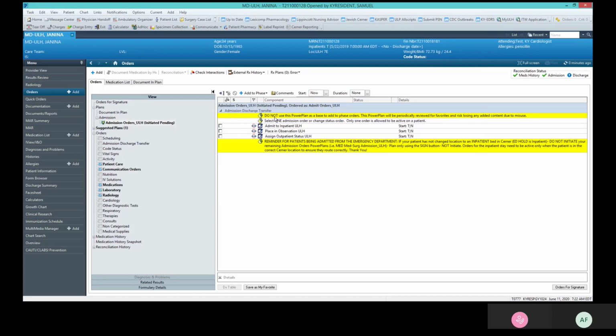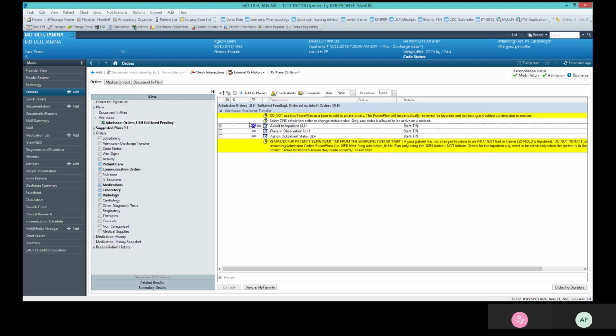So we don't want to add any patient orders to this, like patient head in the bed, ambulate, that type of order, patient care orders. We just want to leave this as it is, and we're going to go ahead and click admit to inpatient, and we're going to have some fields to fill out.